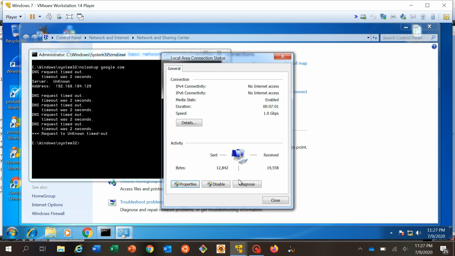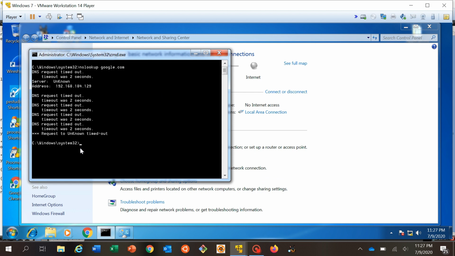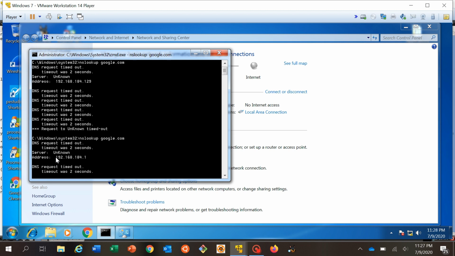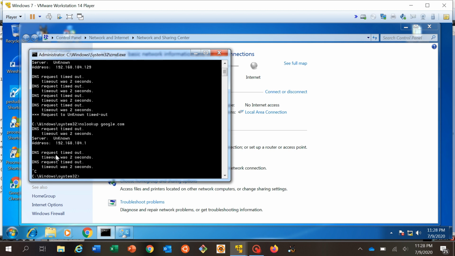Let me close this window and try it out again. As you can see, this will be your first IP address if you haven't configured your DNS to the Remnex box. This will be your default DNS address in the Windows system.